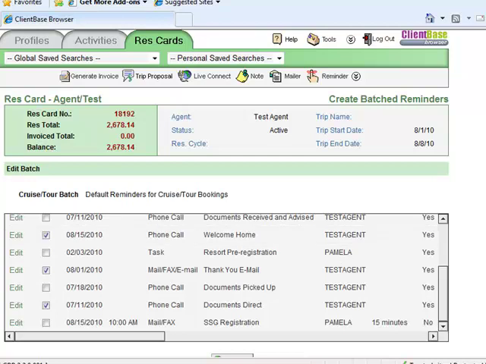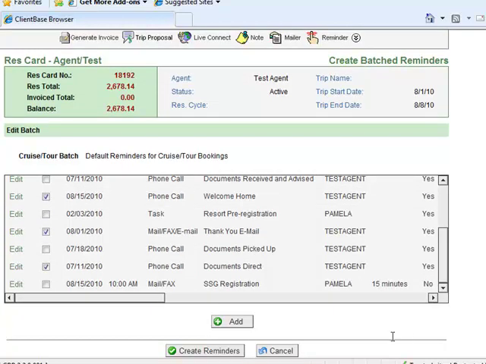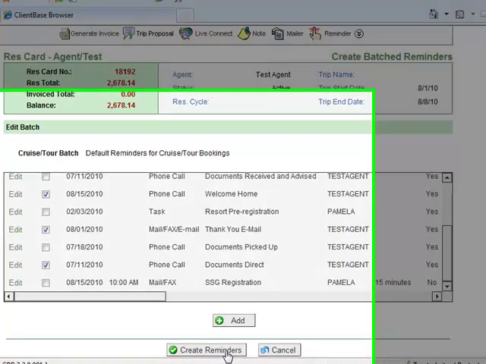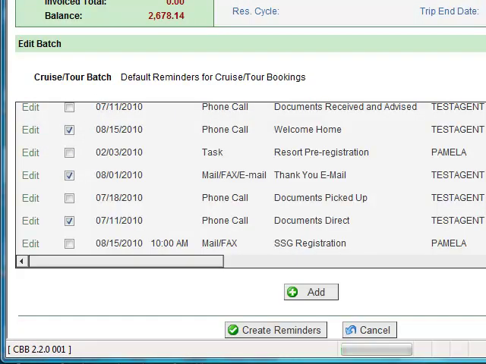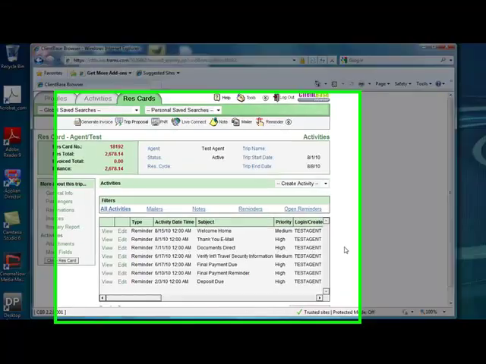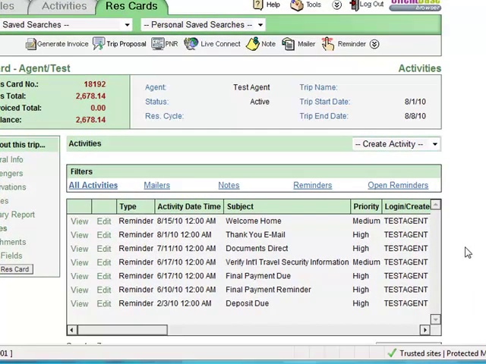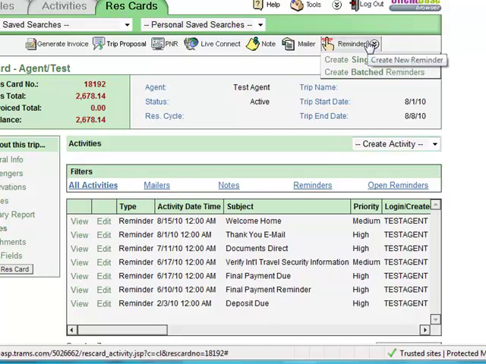So we'll go ahead and click on create reminders, I'm sorry. Okay, we now have the activities, not only the deposit due and the final payment due that we created right off of the reservation and the res card, but we have the rest of the reminders that we created up here using the batch reminder facility.